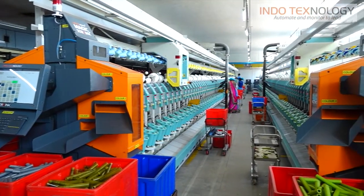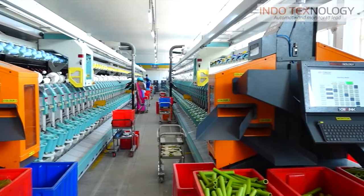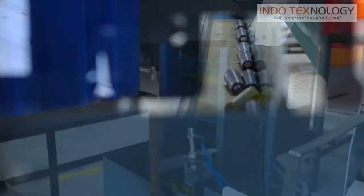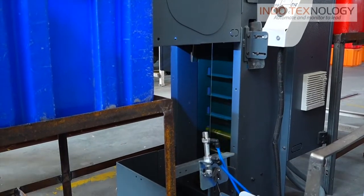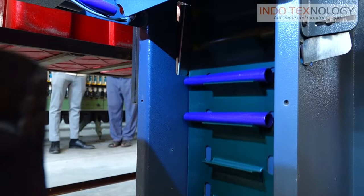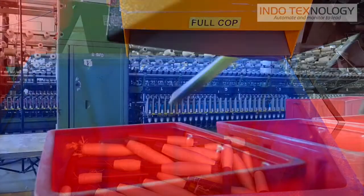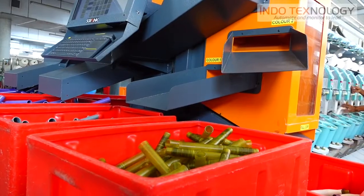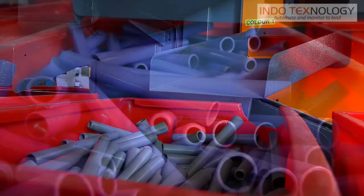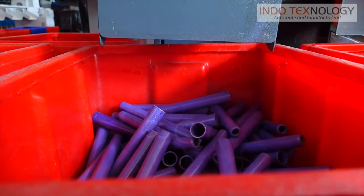Customers have a variety of bobbins of different colors — transparent, double color — especially those using dyed or melange yarn. There were limitations with the previous sensor-based model, but with the camera-based system we have broken all limitations. In fact, we don't even have a questionnaire anymore. Any customer, any winder, any space, any color — we can just provide it. It's a plug-and-play model. We launched it just after COVID, and now we have close to 800–900 machines installed.